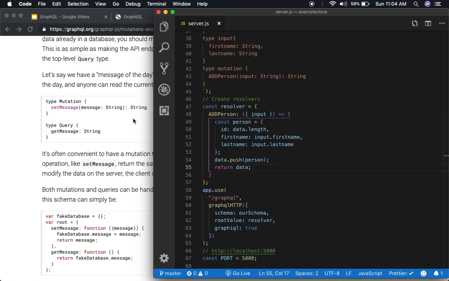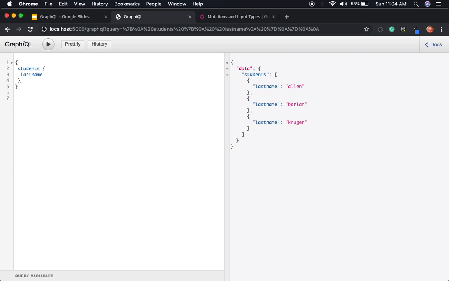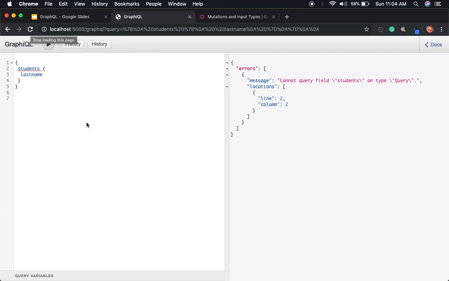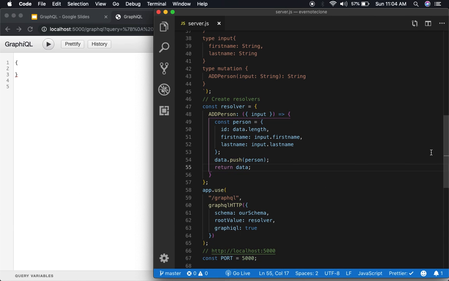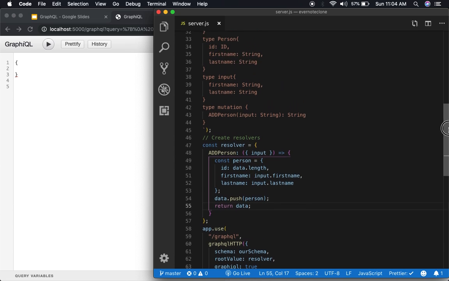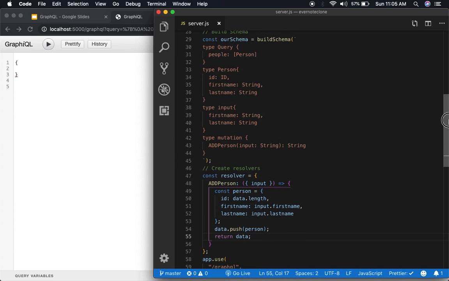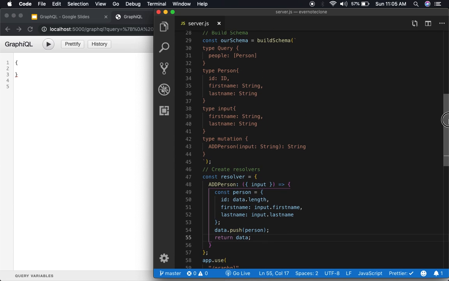So now if we go here, sorry about that, if we go here and we refresh it, okay? Now if you go to data, let's try it out. Actually, hold on, let me see. Return data, person.